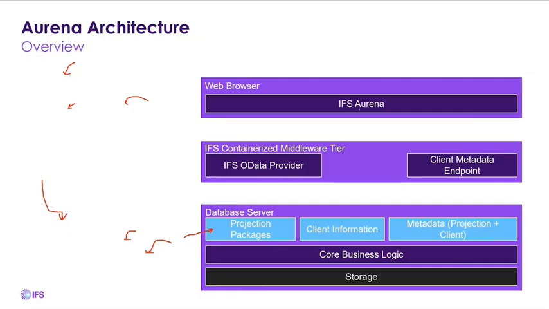So when you are working with an IFS application, sometimes we might want to access the client metadata endpoint. Then there will be a call going from IFS Arena to the client metadata endpoint to get that metadata information. From there, it will access the client metadata section, fetch the required data, and cater to the requirement. Right? So this is related to the client UI UX, the client interfaces.